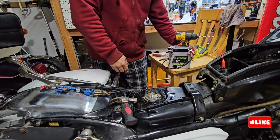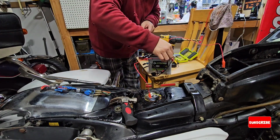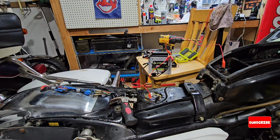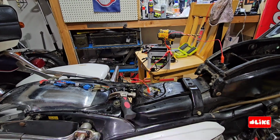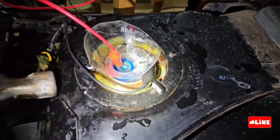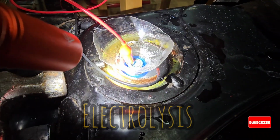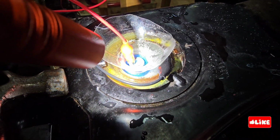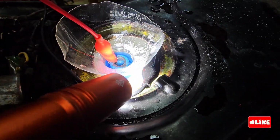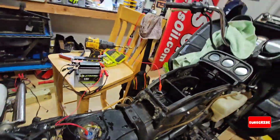So you have to plug the battery, or the 12 volts energy to the anode. That is a piece of metal, and then the ground is going to be in the gas tank. So you can see it bubbling inside because it's making a reaction inside. So the electrolysis is removing all the rust from the inner walls of the tank. You can see kind of boiling, but basically it's a reaction.